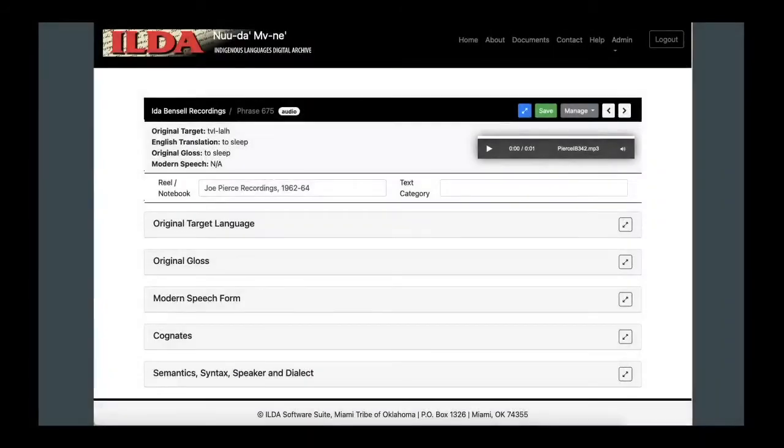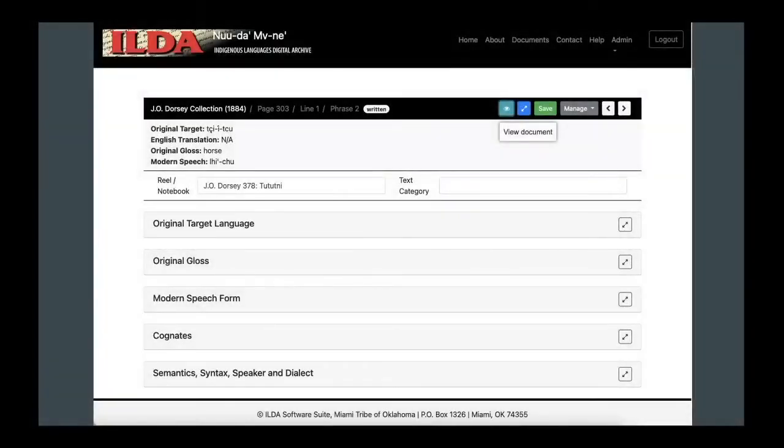For audio entries, instead of the eye icon to view the document, we have an audio player to play the specific clip an entry is associated with from the larger archival recording. Audio entries also don't display page or line numbers, as those aren't relevant, but instead show a phrase number, which is simply sequential numbering of the entries from the longer audio recording. Aside from these differences, written and audio entries are the same.